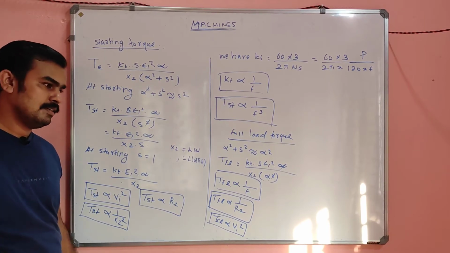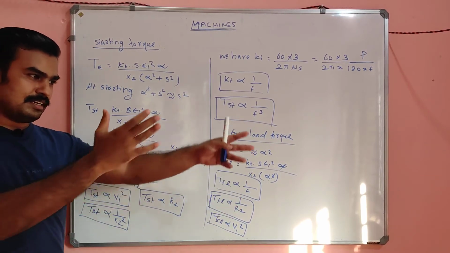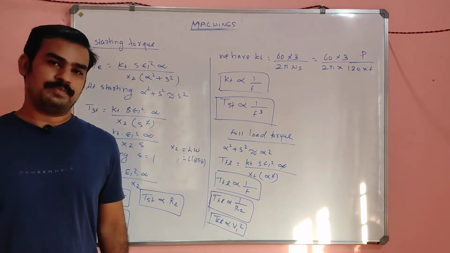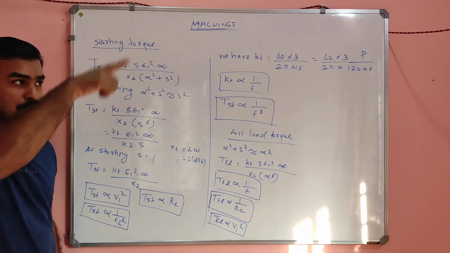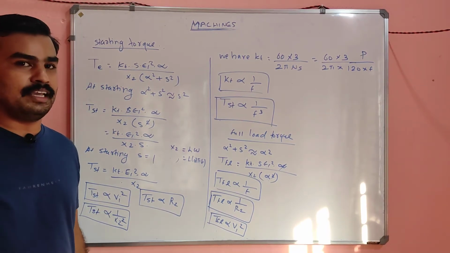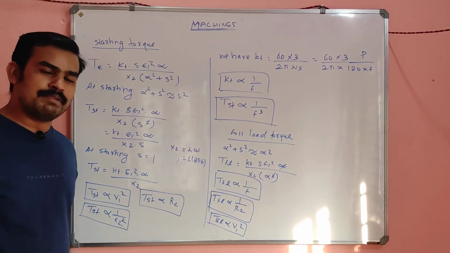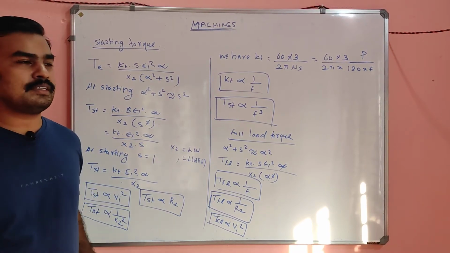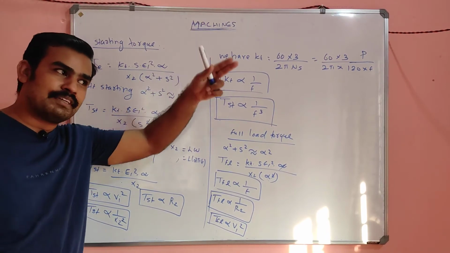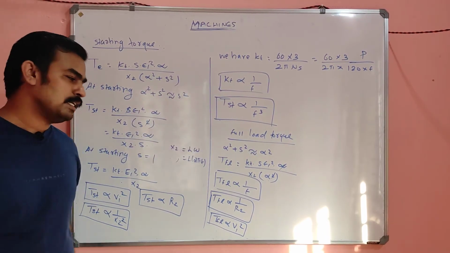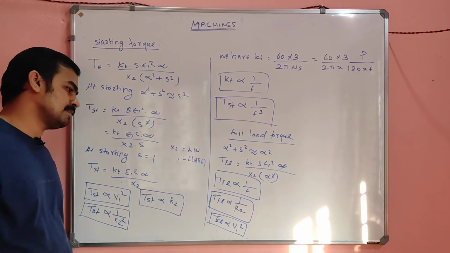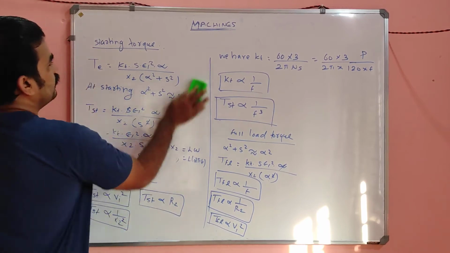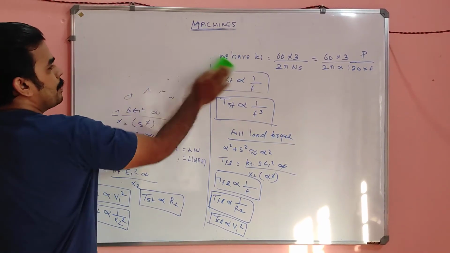to note always, when you start the machine and at a full load condition. See, the full load torque is very feeble, very low. It will be clear when we draw the torque slip characteristics. The full load torque is very much low. The motor has a very high starting torque, of course, and there will be some maximum torque, and after that it will come to the full load torque, right? So the full load torque will be very less. So that's all about the starting torque and load torque, okay?